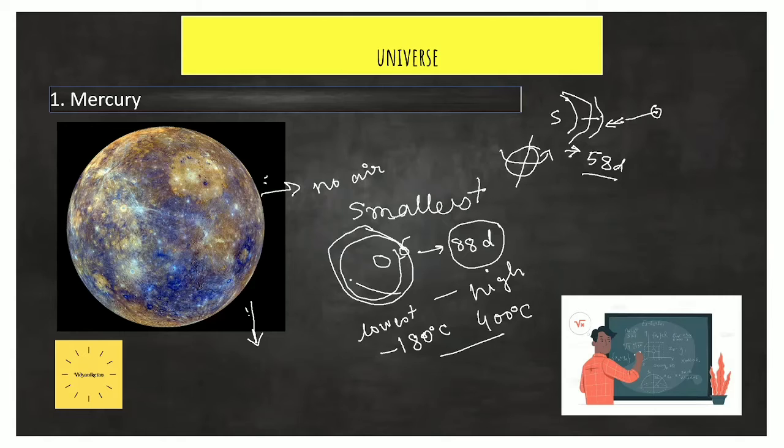But Mercury is sometimes seen before sunrise in the eastern horizon. At some times of the year we can see Mercury in the eastern horizon before sunrise, and at other times of the year we can see Mercury from the western horizon after sunset. So these are some facts about Mercury, and we also know that it is the smallest planet and also closest to the sun.